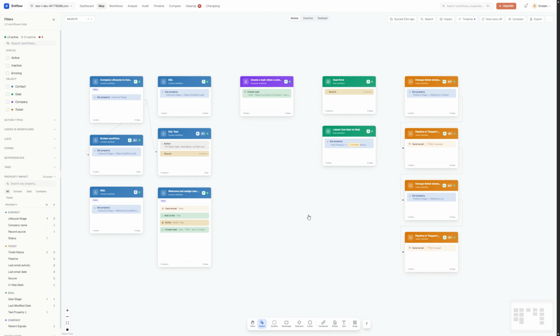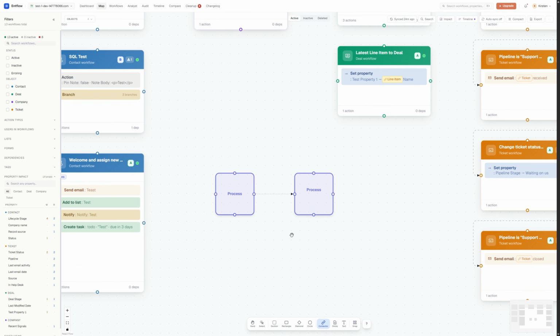We then also have our map tools, so I can add in little sections, or I can add in little blocks. Let's add 2 of those, and I can have those be connected to one another by a connector. We can change the direction of that connector. We can make it dotted, change the styles. We can even animate it if we wanted to. Zoom in a bit there. And we can make these different colors or change the text size and so on.